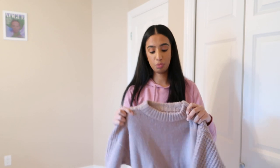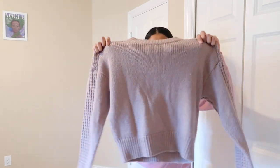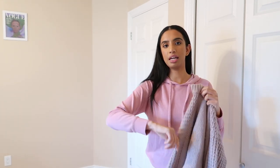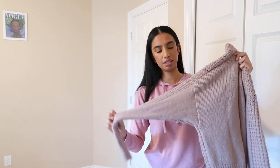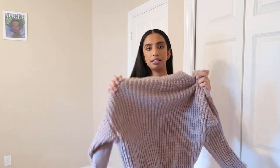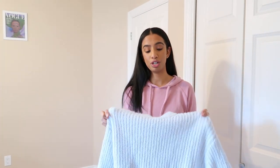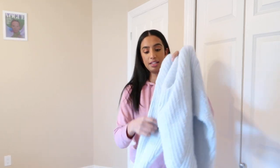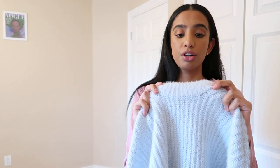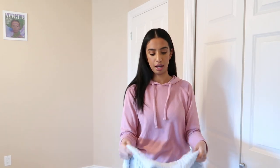These are all going to be so static and my hair is going to stick to them. This is a knit jumper — I really love the neck. It's in like a really — I wouldn't say pink because my sweater right now is pink, but it's like a lighter version. The front is just a basic knit and the back has this detailing which I thought was really cool. The color of this jumper is so cute — it is a baby blue. I love how cozy it is; it's like this eyelash material, which sounds weird but that's how they described it on the website. It has a really high neck and it's slightly cropped.